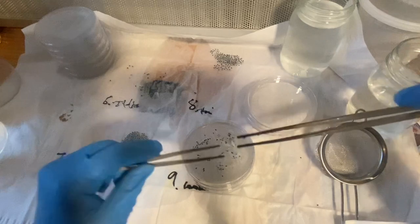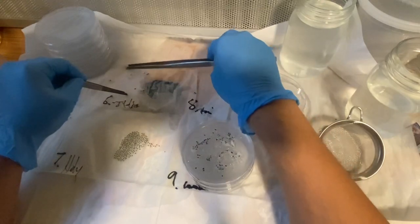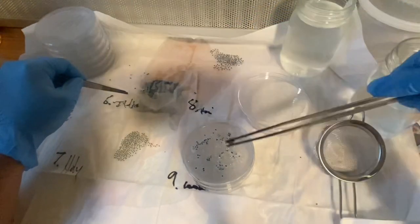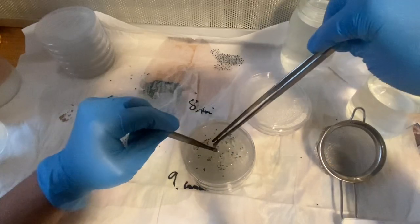So we're only going to do 3 plates, so you just add what I want to, and everybody else is a sacrifice to the tissue culture gods. Sometimes you sacrifice the tissue. Do what you gotta do.